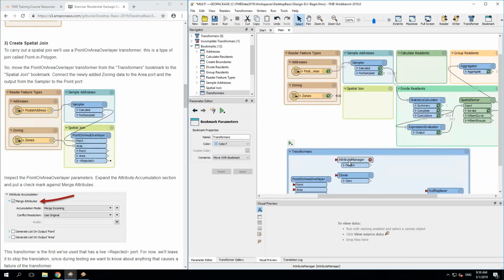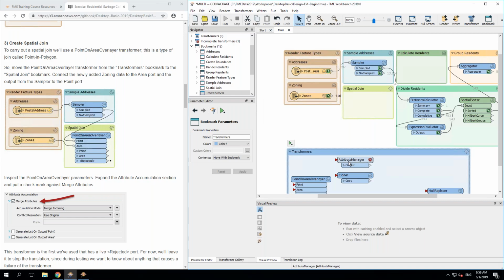A spatial join is a way of joining one set of data to another. If you're a non-spatial person, think of it like you're joining data from one database table to another database table. In here, we're just doing a join from one layer of data to another, but it's not just a join on an ID number, it's a join on a spatial relationship.